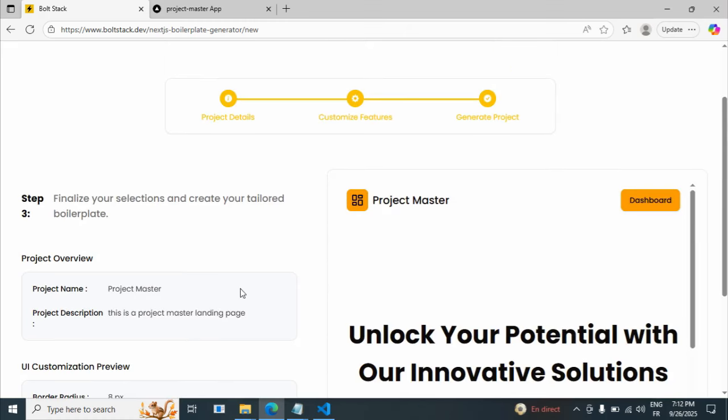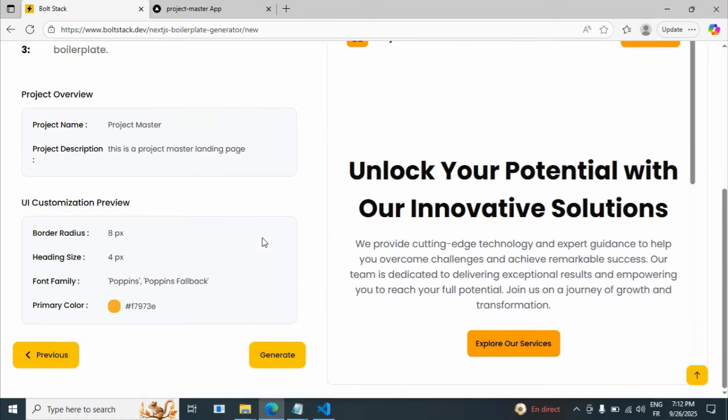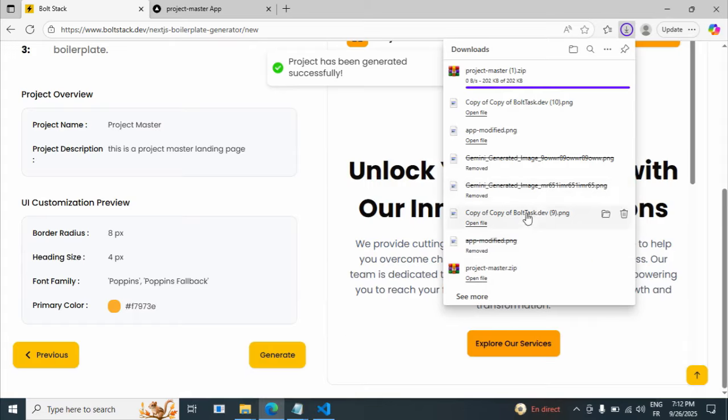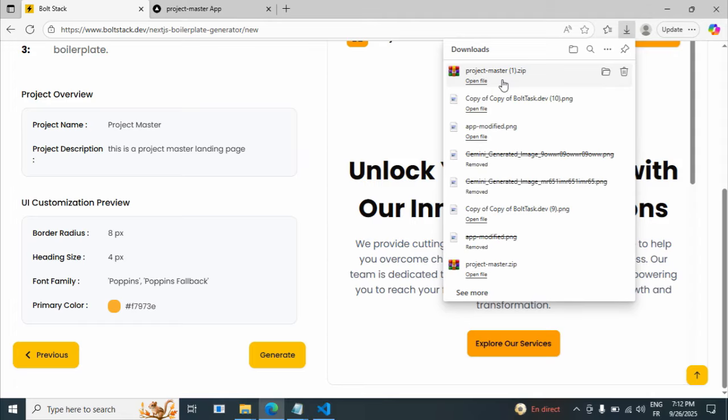And finally, we have a project overview of everything that we chose before we generate our project. So I'm going to hit generate, and this is going to generate all the source code of the Next.js project inside this zip file.